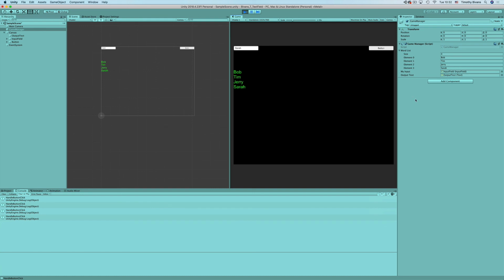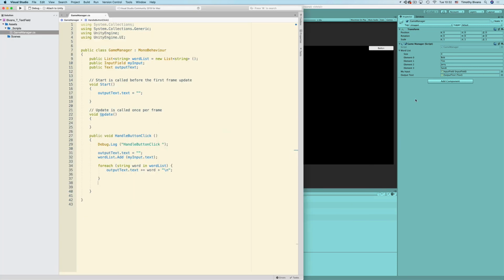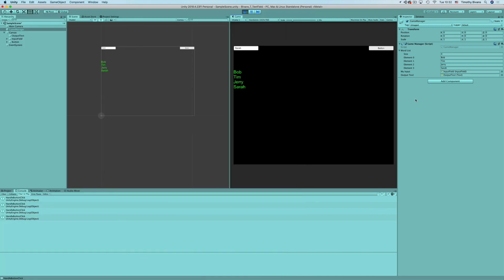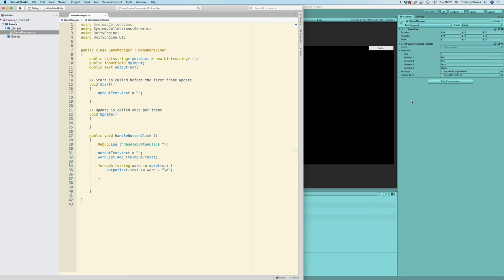So at this point, you would build your project, create a WebGL build of it, put this game manager script in the build folder when you're done, zip it up and send it to me, and that's all she wrote. But like I said, make sure that you use this loop, right? And don't just concatenate onto output text.